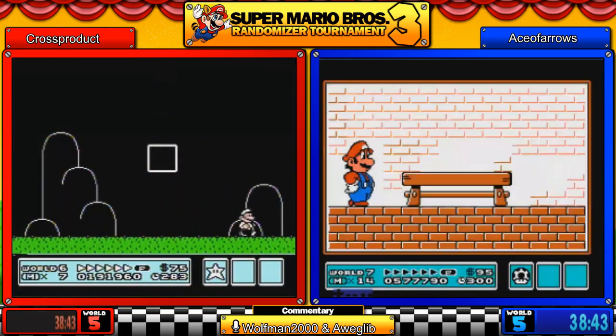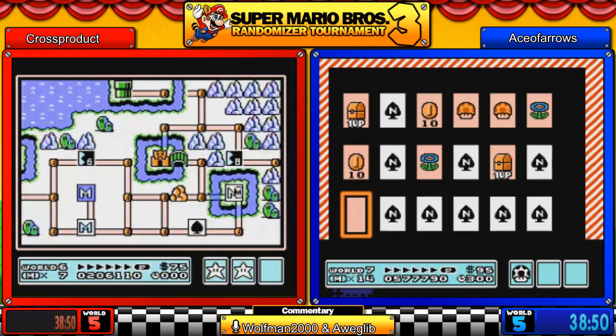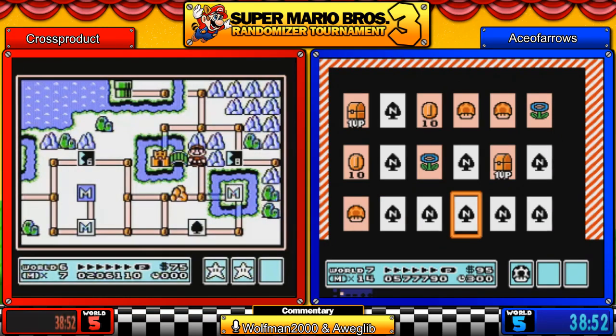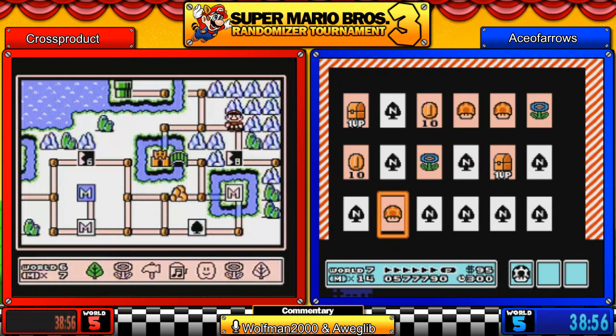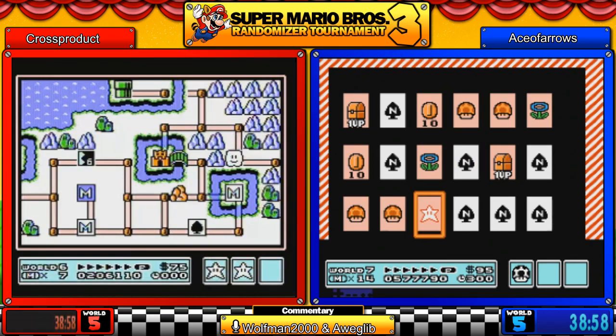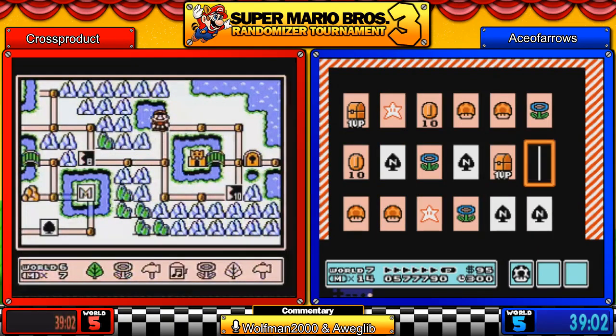As I'm watching, sorry, I got distracted. Crossproduct had an insane stage right there. That was absolutely... I looked over and there's just stuff everywhere. Ace might have actually made a really nice play by skipping that stage, like, without knowing it. That was incredible. Yep, 6-7, aka 6-8.